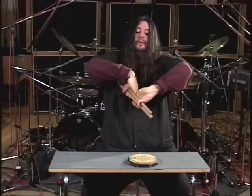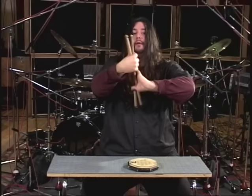So you crank your left hand in first, right through there, crank it back out. And then you crank your right hand in. And that's not super easy.